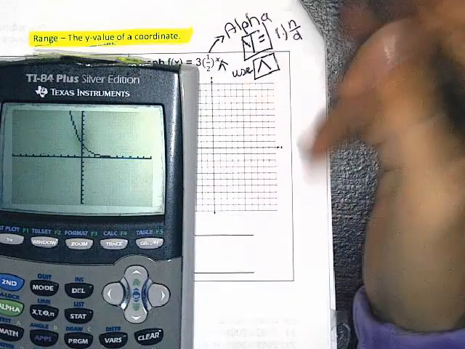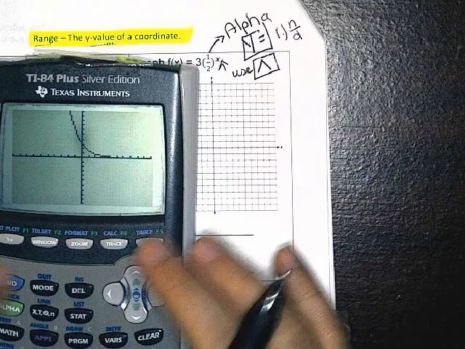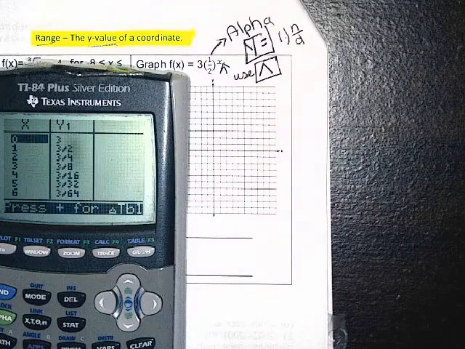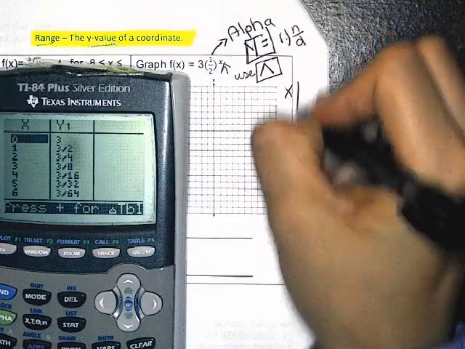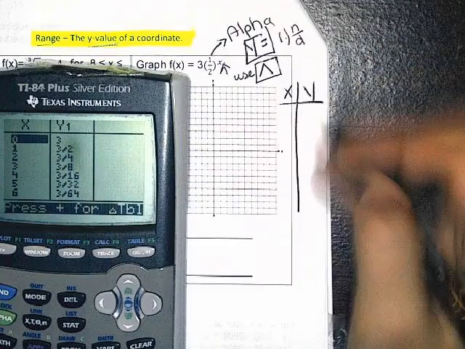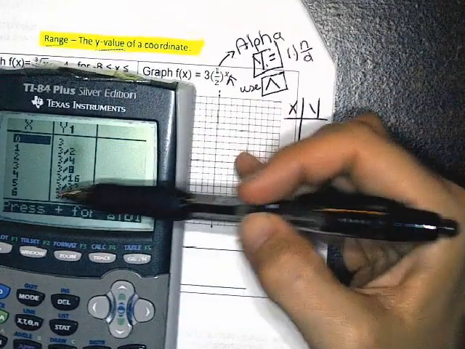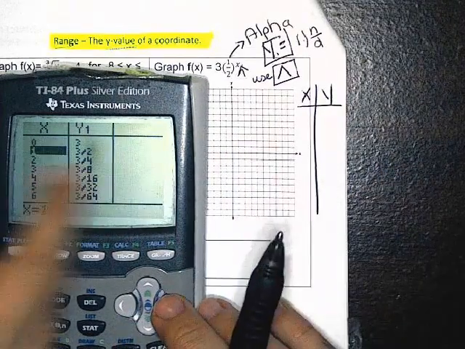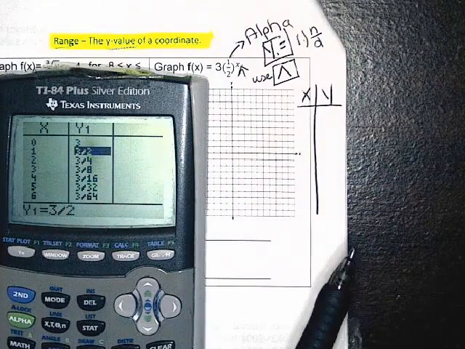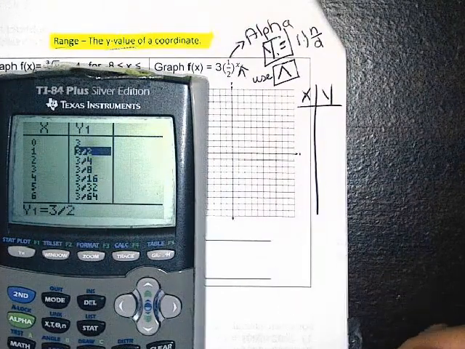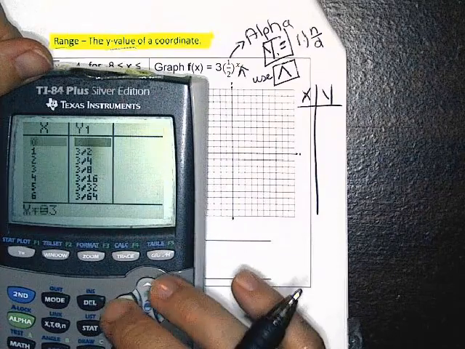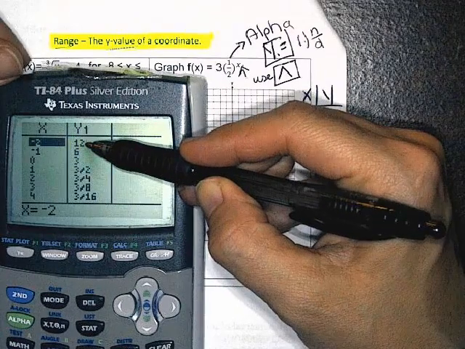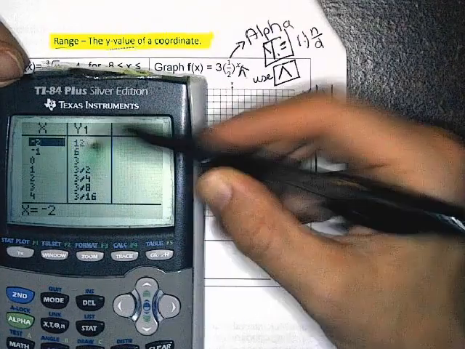Okay, so I can't just sketch this, nor would I. So go to your table and get your values. Now, when you do that alpha y equals, the calculator is going to put it in fraction form for you. So if you notice at 1, it says 3/2. It's going to give it to you in fraction form, but I am going to get some of the nicer values by going up. 12 is not going to fit on this graph. It only goes to a high of 10.